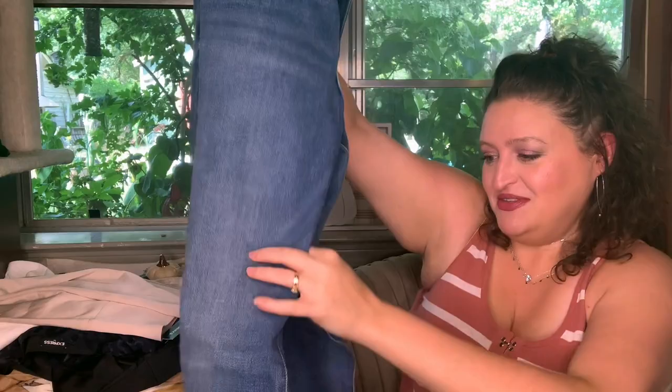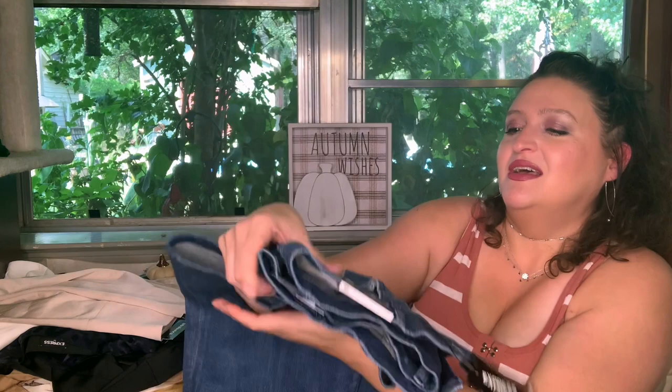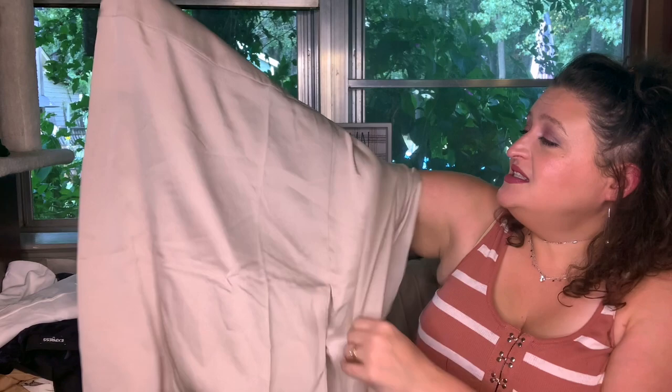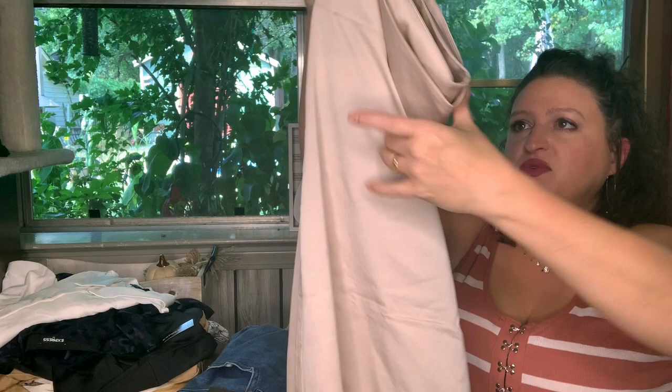This is a skirt. It has a high slit — I have to be careful about slits; I don't like them too high. This is the High-Waisted Satin Front Slip Midi Slip Skirt, extra large, in sherbert, $59.95. It's very slinky-feeling and polyester with a zip on the side. Everything is polyester — I'm so ashamed of myself for not checking that. I just wanted to branch out and try Express.